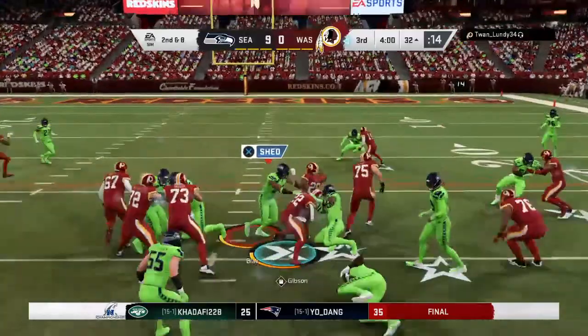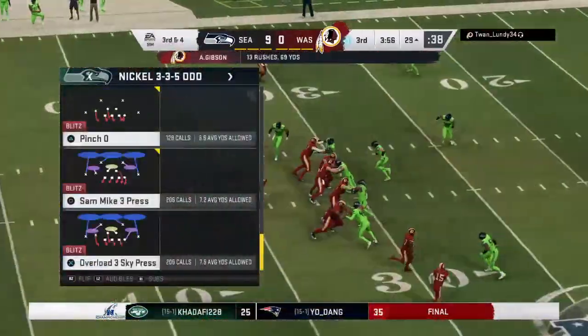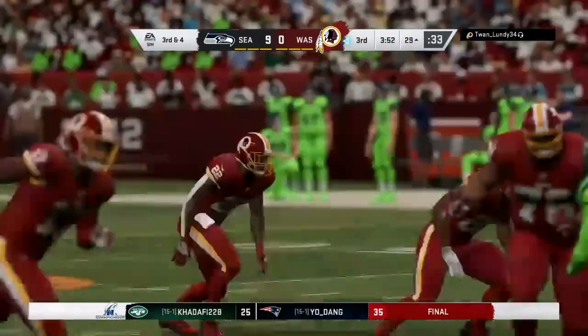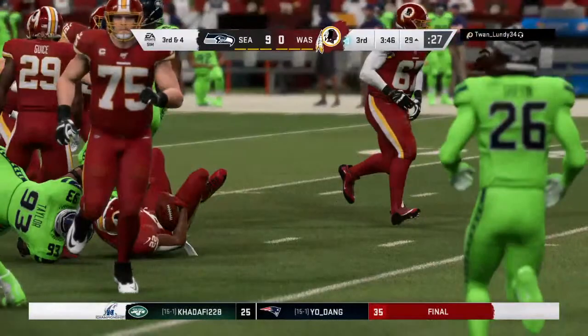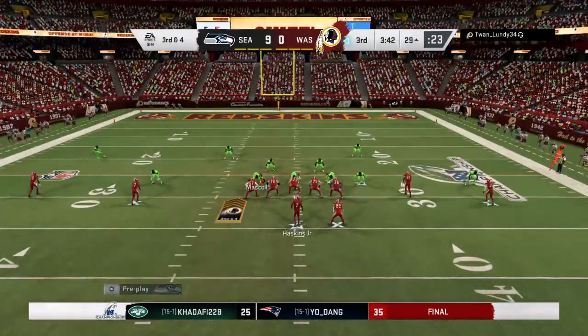They'll keep it on the ground. It's Gibson. 3 yards on the pickup. That's going to set up an interesting 3rd and about 4 to go. And that's one of the reasons you like to blitz even on rundowns. It confuses the blocking assignments and doesn't allow those offensive linemen to get up to the second level. This offense in desperate need of a conversion as they come up on 3rd down.